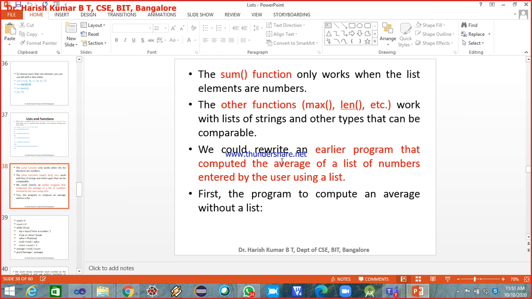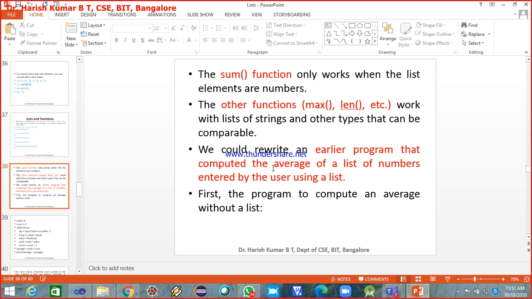And we could rewrite an earlier program that computed the average of the list of numbers entered by the user using a list. I don't know whether you people remember or not. So earlier we wrote the program for finding the sum and then finding the average also, and again we used the concept of list. So we wrote a looping construct, iterated over every element of the list, found the sum, and then we found the average.